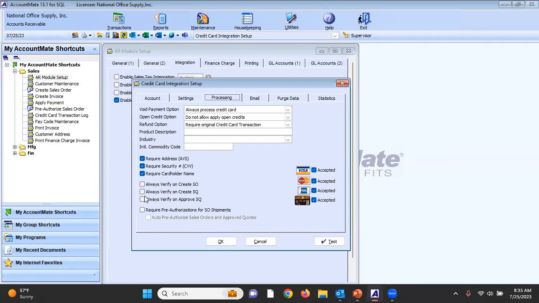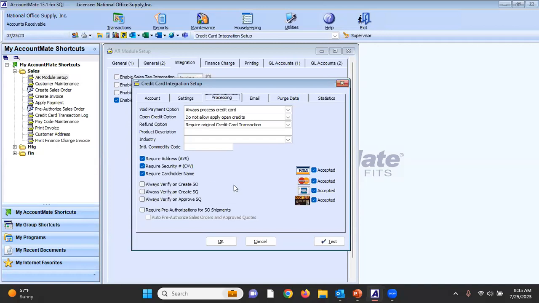So these three options here help the system determine whether you want it to be built into the creation of those three sets of transactions, which ultimately creates either a sales quote or order. If you want the system to have it built into that save process to also validate any credit card information that is used in those transactions. And again, these are just to give your users options.